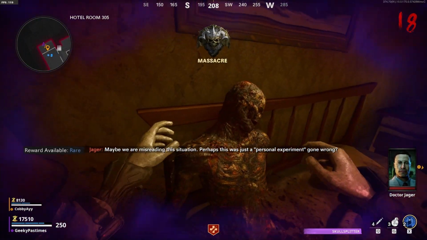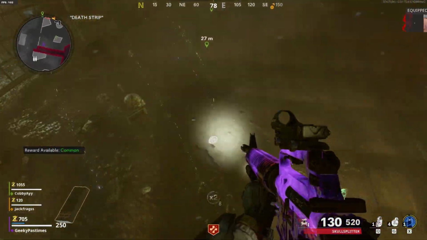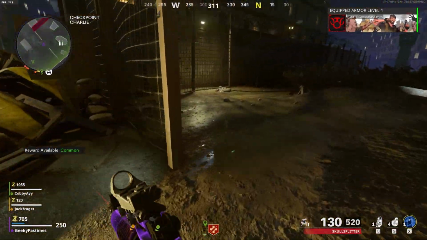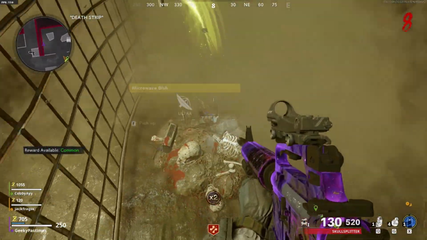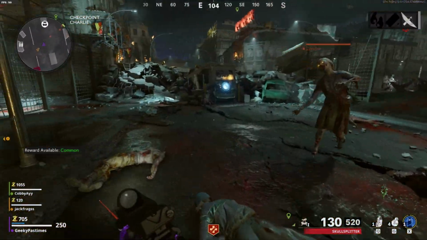Now, another thing you can do early on is go to checkpoint Charlie, which is the bit with those two big towers with the searchlights. Dodge the searchlights, otherwise you'll get shot. And you can find all these debris piles on the floor. If you just go up to them and interact with them, one of them will have a microwave dish. A yellow object will pop out. Pick up that microwave dish.